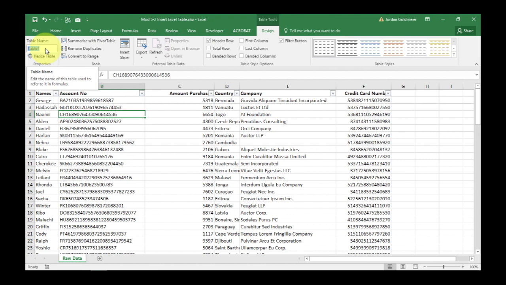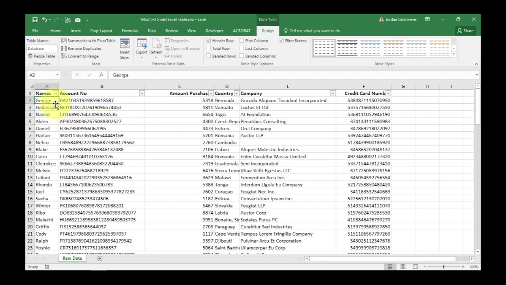If you make lots of tables, and each worksheet could have many tables, and each workbook can have as many tables as memory can hold, it can get very confusing if it's Table1 and Table2 and Table3, and we will refer to these later. So always pick a nice name. If you can't think of one, data works, database works, raw data works. We're going to go with database here, and I'm going to hit enter. So you see the name has changed to database.